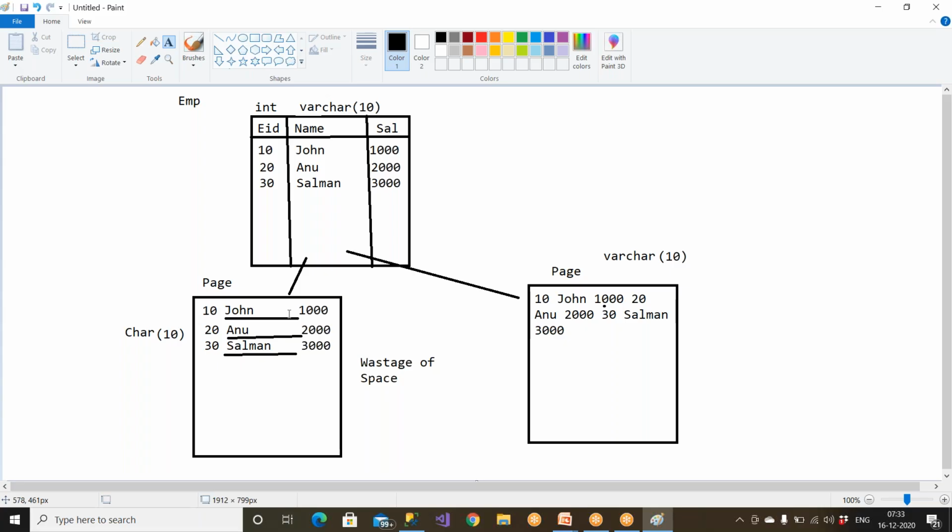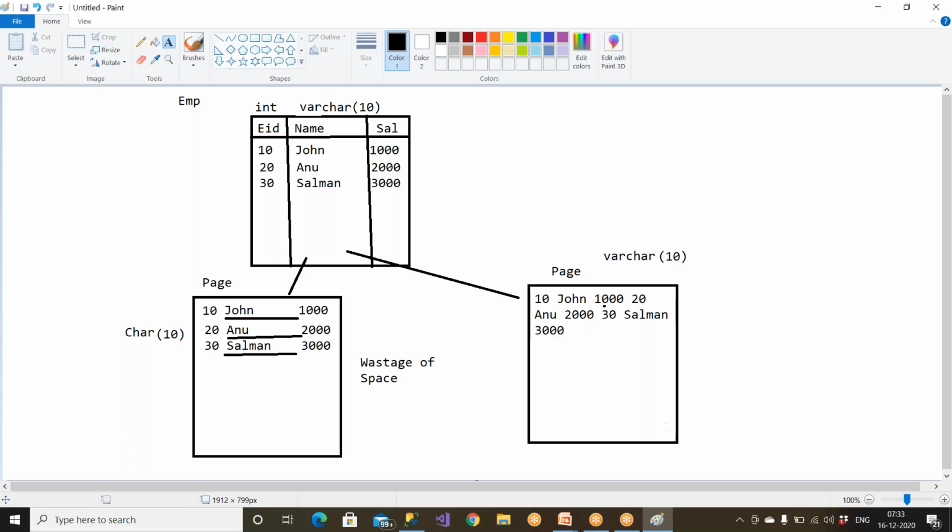If you order a pizza, 10 pieces will be given. If you eat 10 pieces, it will be good, no wastage of food. But if somebody says, no, I need only 3 pieces, I need only 4 pieces, but everybody is getting 10 spaces, clear? So what will happen? The space wastage will start. The food wastage will start.